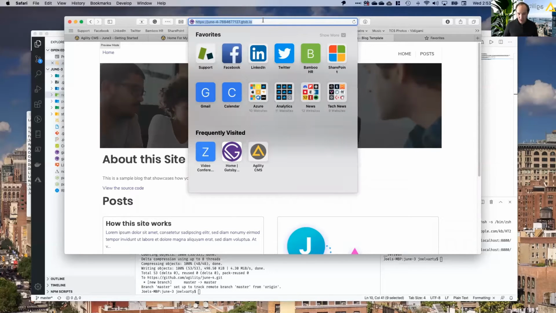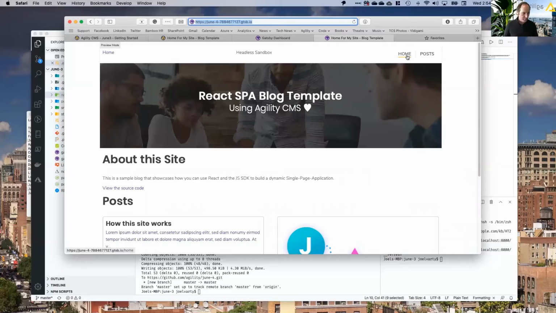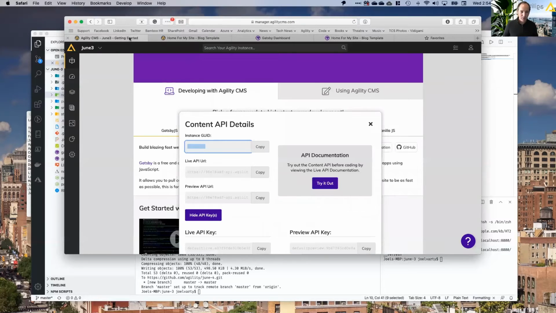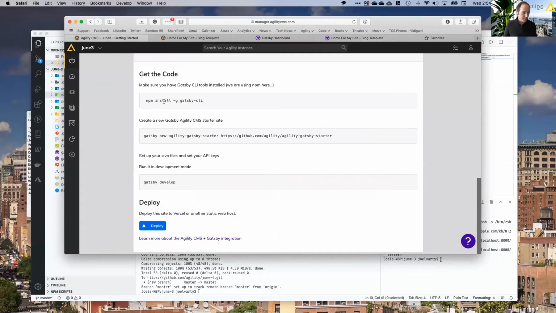So why don't we copy that if it works? Hopefully it works for everybody. I'm not seeing anybody texting me saying it's not working, so hopefully it's good. All right, and what I'm gonna do, we're gonna go back to Agility. Now follow along with me. It worked, yes. Okay, we're good.